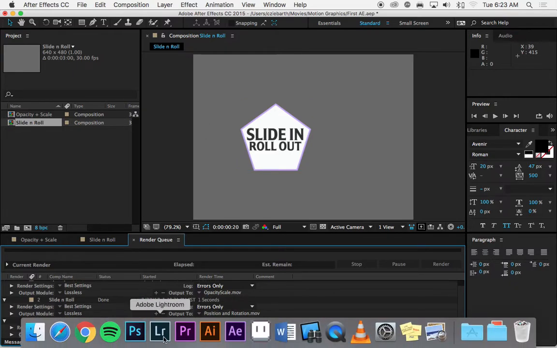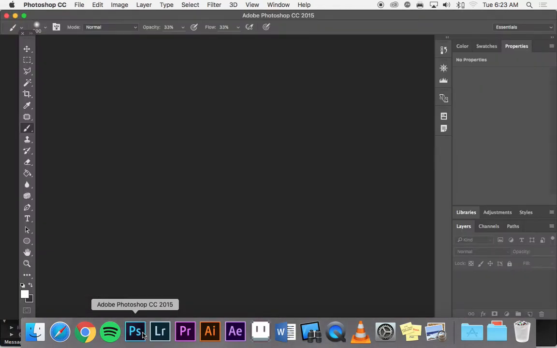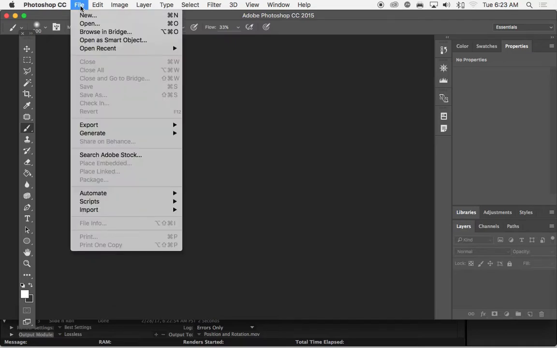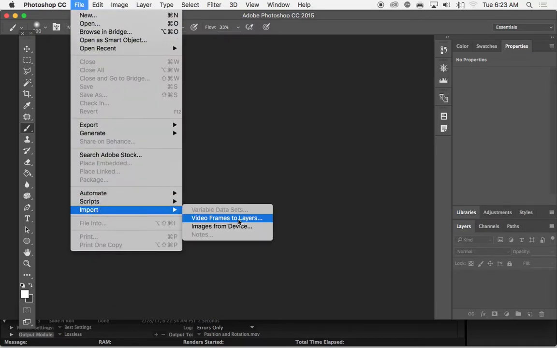So now we're going to go to Photoshop, not to the desktop, even though my file is there. So we go to Photoshop first, and we need to import it into Photoshop in a very special way. So that is under the File menu, and we're going to choose Import Video Frames to Layers. What that's going to do is take every frame of my animation and create a separate layer for it in Photoshop, and then Photoshop is going to animate those layers for us.